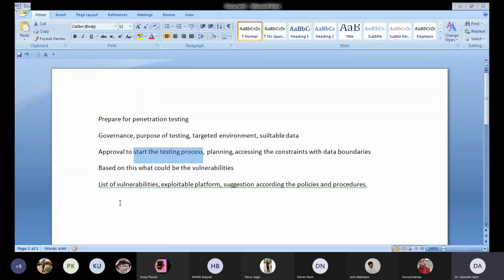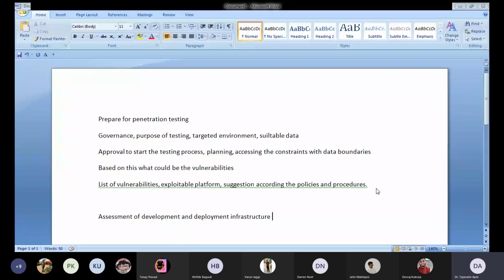So if someone asks you how penetration testing is going to work, basically you are doing the assessment of development and deployment infrastructure, isn't it?